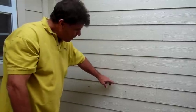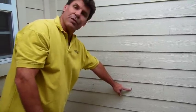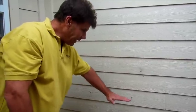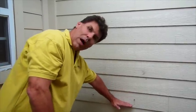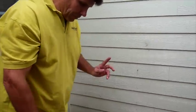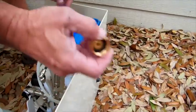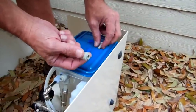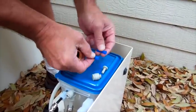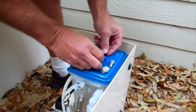If you're using lap siding make sure that your screws are three inches below the lap. This is because the lid fits onto the machine and then drops down. What else comes in the kit is your hose bib adapter. You get a tube cap for winterization, a tube plug for winterization, and you also have these anchors if you have to screw into concrete, stucco, or mortar.